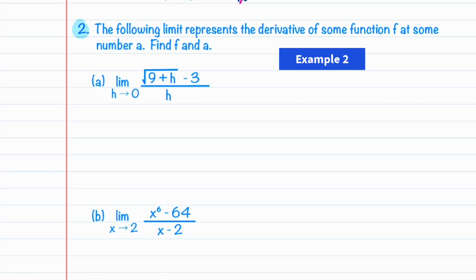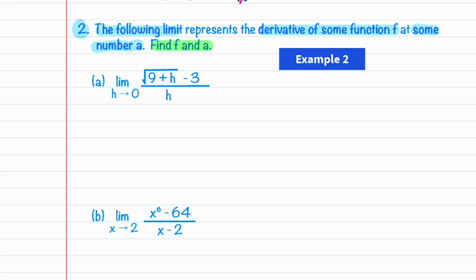Let's now look at another example. Whenever I used to give this example on a quiz or a test, it was usually the most missed problem. I want to make sure that you understand how to do this. The following limit represents the derivative of some function f at some number a. We are asked to find f and find a.